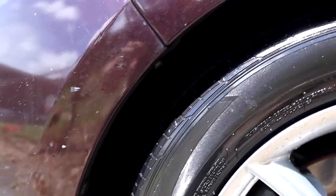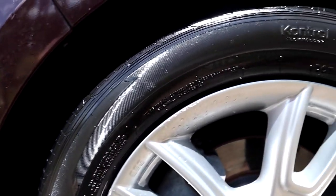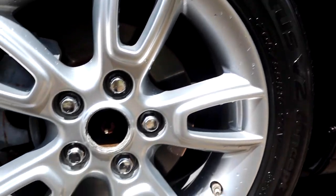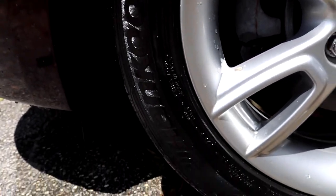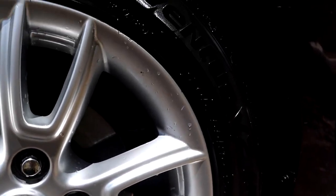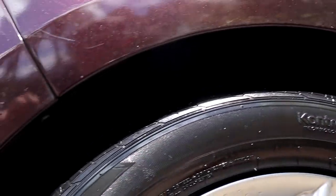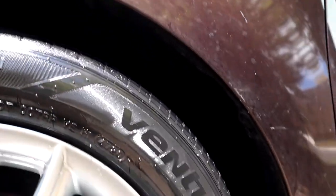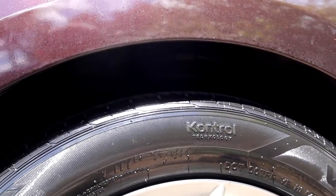As far as initially, it does not look bad. It's weird, the camera is almost coming up brown. I'm looking at it in real life. There's no brown on it, but for some reason the camera is showing some type of brown. I probably need a different setting on the camera, but yeah, I cleaned it. That's so weird. Well, that's interesting. Would you look at that? But it looks good. I don't know why it's doing it.